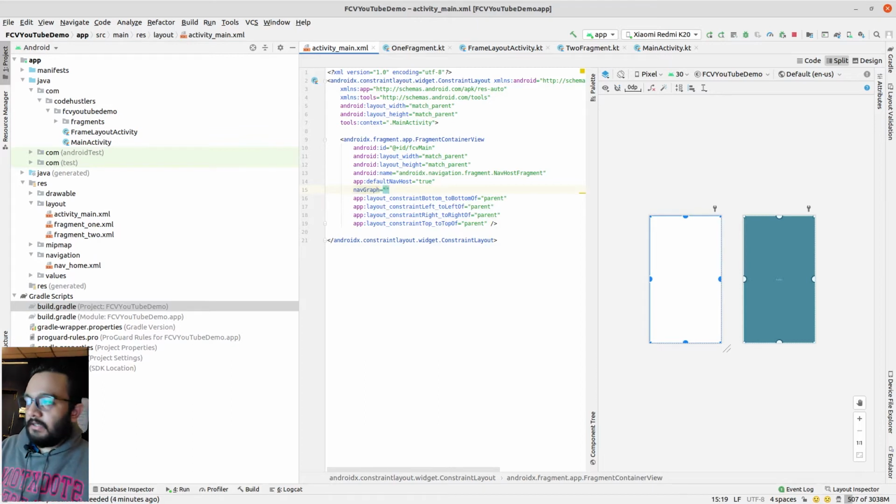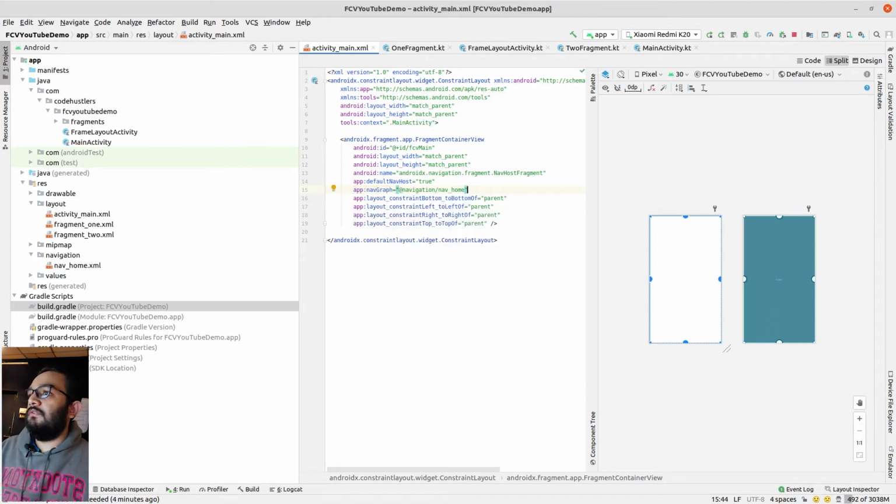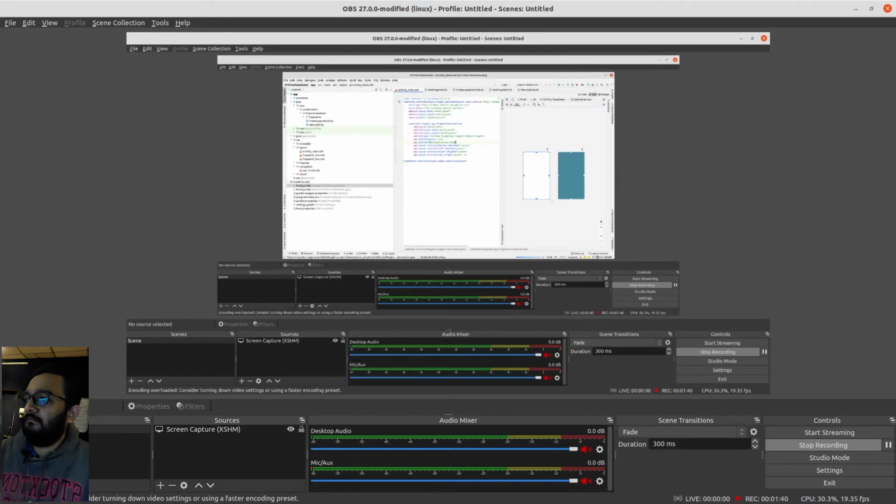NavGraph, first of all, app navigation nav home. So let's run and check if it's recording properly.